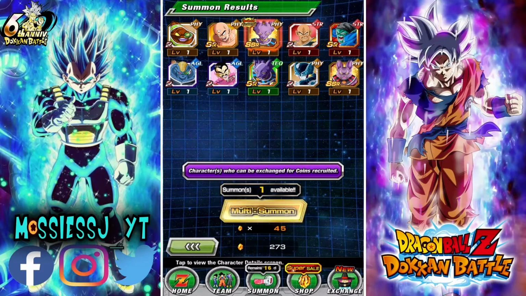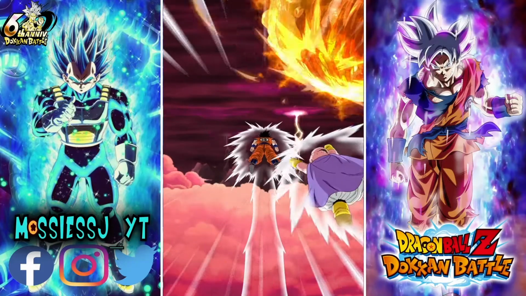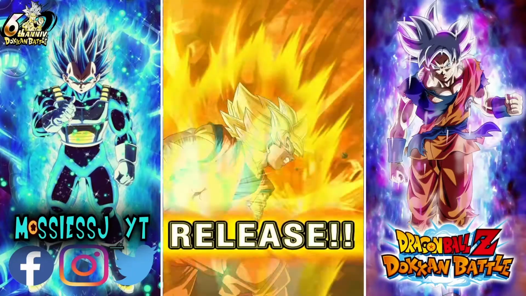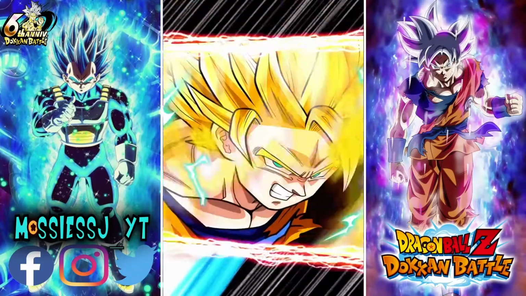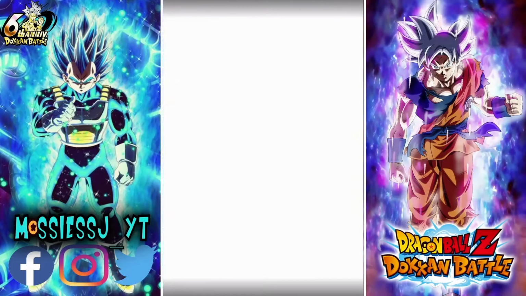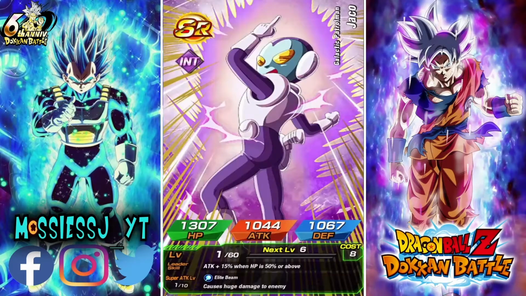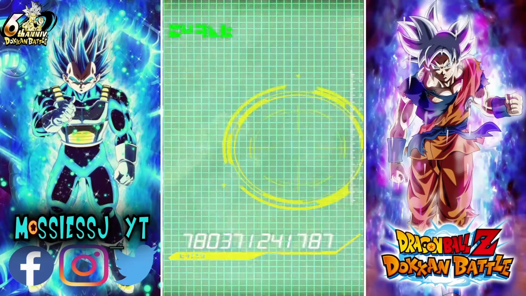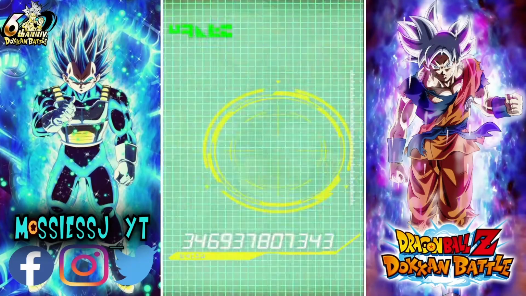So, gonna jump in for the final one on the first rotation of this banner. And we've got Boo by himself again. No Hercule this time. Come on, UI. Super Saiyan 2. Just Super Saiyan 2 on this one. No good. Come on, UI. Come on, home lad. Just like football. No, this one's going to be a dead summon, innit?